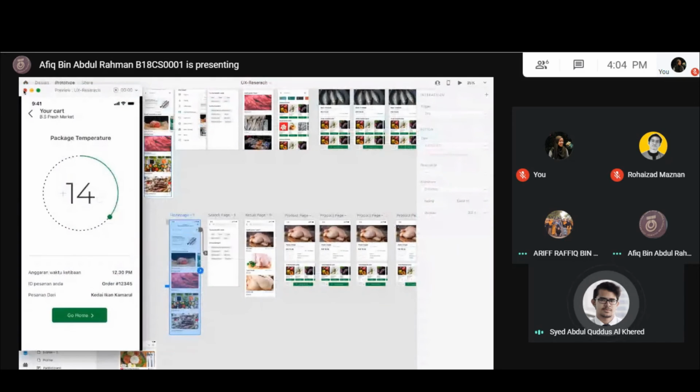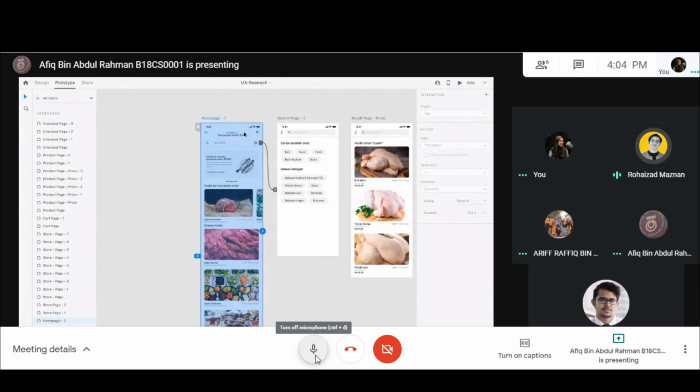Is there any comments from the floor? For me, nothing from me. Okay, so Aimi. I just wanted to know, after we already put the order, it shows that it's on delivery, right? Would it show the map? Do you think we should add a real-time update of the rider? Currently it's not available, but in the future, I think that's a good idea for recommendation, and I think it's also possible for our developer and designer to make it.